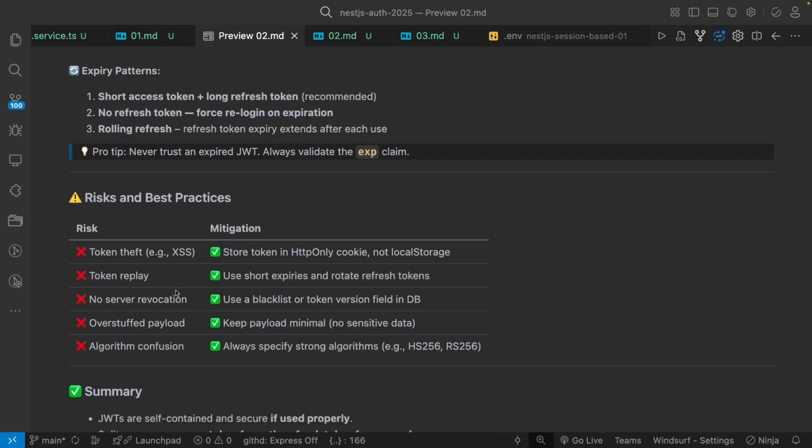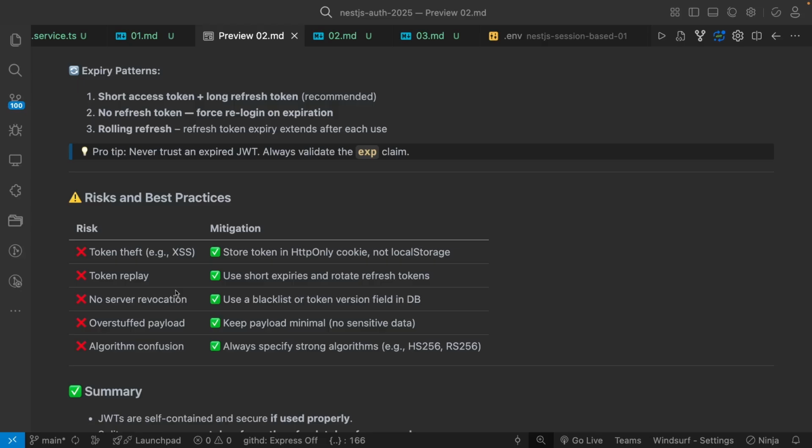So, token theft. Once you have a token, if somebody steals your JWT token, obviously he can access the same set of APIs which you can. So store the token in HTTP-only cookies, so it does not get exchanged or stolen through network traffic. But if somebody comes to your laptop and copies the local storage or cookies, then that's another thing, right?